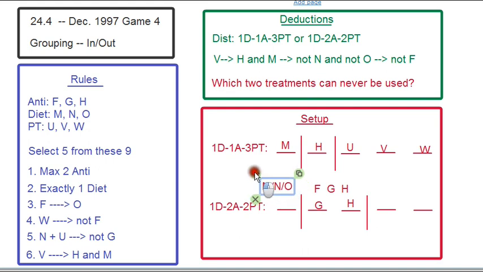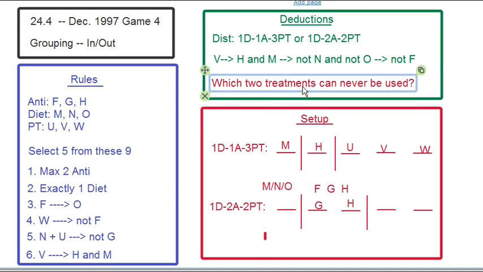The reason that I want to push this a little further is because I told you that there's 2 treatments that can never be used. The first one that we just reviewed, the fact that F can never be used, I think a lot of people, if they think about it for a second, it might come naturally to them, because they'll start with this over here, this fact that if F then O, and if O then not M and N, and then they'll keep following that out and they'll get to the contradiction and say, wait, that's weird, F can never be used.